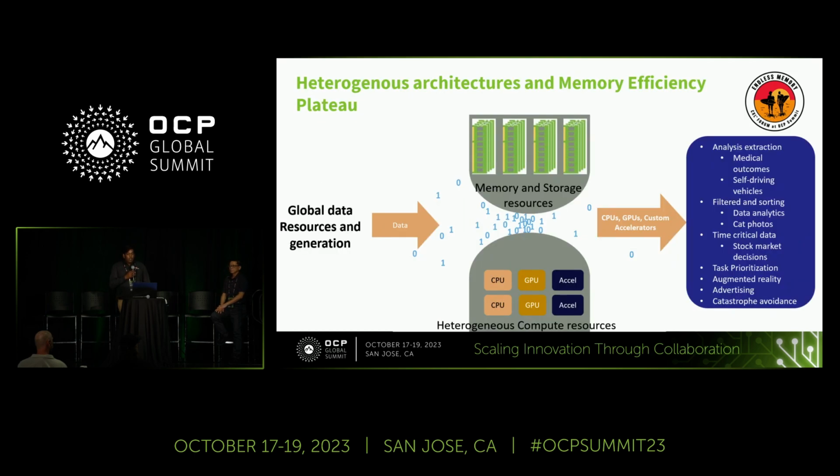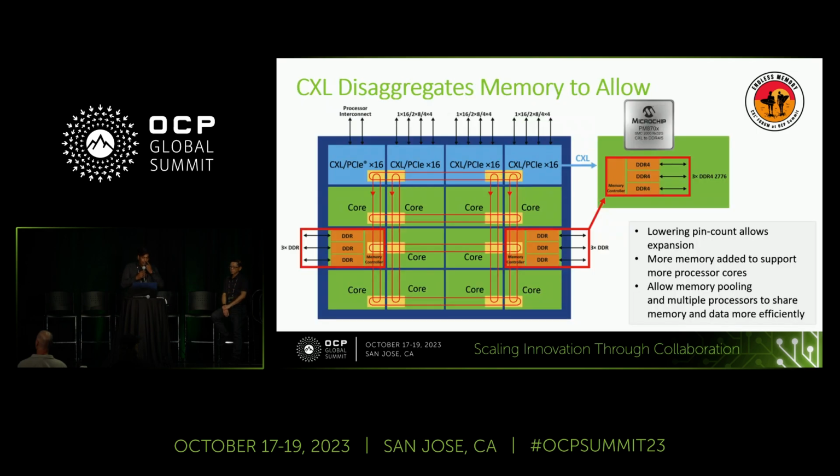One way to address this would be with CXL, right? Along with the memory bottleneck created by adding a ton of CPU cores, we also have heterogeneous computing, which is known to be more performant with AI and ML workloads. So what is hetero architecture? Essentially you have the CPUs, GPUs, and accelerators now competing for the same memory resources that were once only used by the CPU. So in order to help with addressing the bottleneck, CXL comes into the picture.